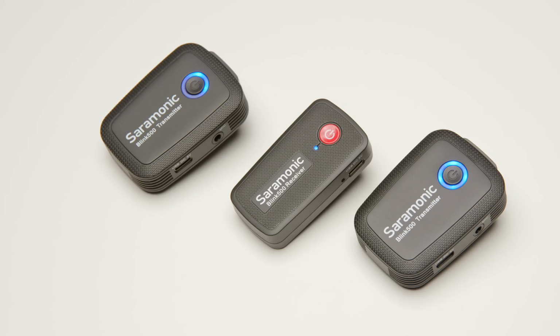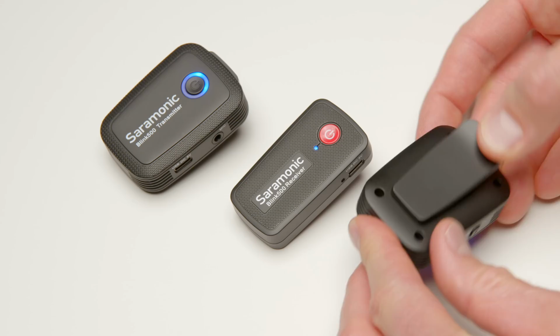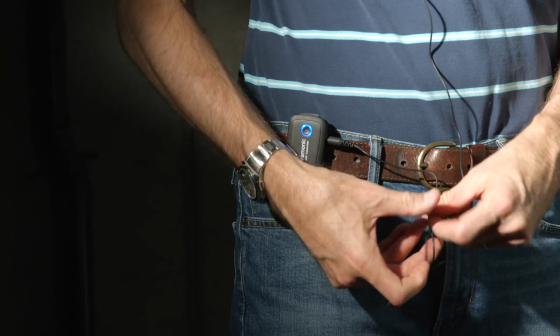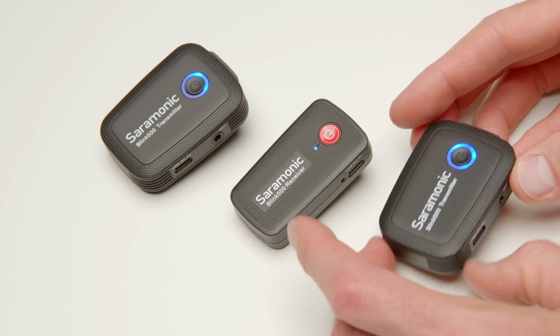Love that the transmitters are so small and lightweight. Now, they're not as small as something like the Pico mic, but these also have the advantage of having a microphone input. They have clips on the back, which make it easy to mount to, say, a waistband or a belt. And these are really pretty nice overall. As I mentioned before, the pairing is super simple. Also like that they're super simple to operate.